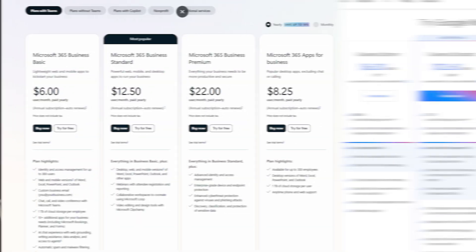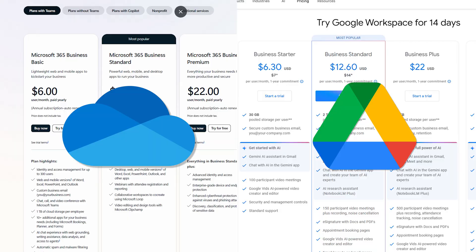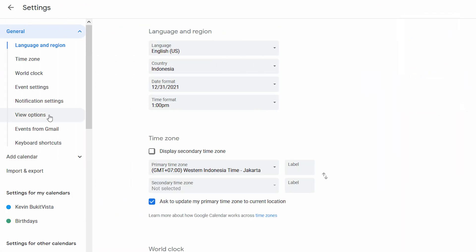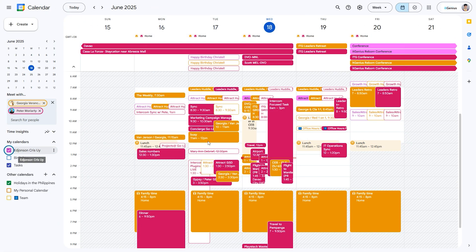So those are some of the fundamentals. But you might be thinking: what does that mean on a practical basis? How should I choose between these different ecosystems? Feature for feature these days they're pretty much the same; price for price they're pretty much the same per user. You're going to get file storage — Google Drive with Google, OneDrive with Microsoft. You're going to get email — feature for feature pretty much the same; Outlook has a few more buttons for a few things, but Gmail and Outlook are pretty much the same. Calendar — I would also agree pretty much the same, though I like Google better because it has more integrations and seems to run faster when connecting and sharing calendars with your team, organizing meetings between multiple people, and using all kinds of clever scheduling features.